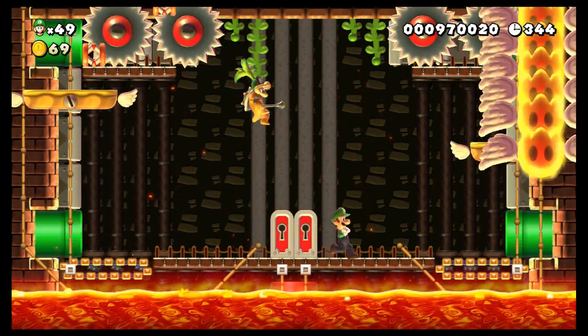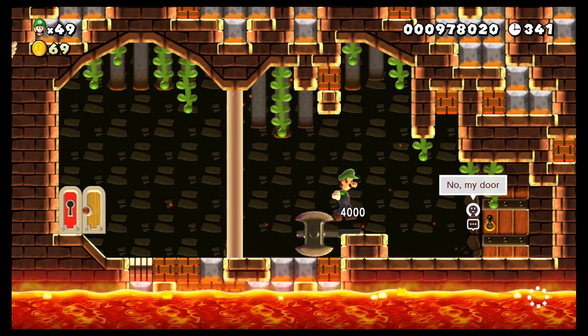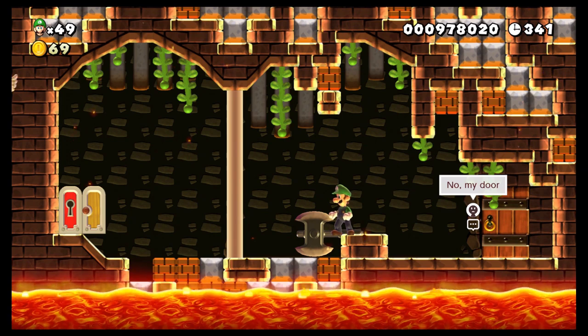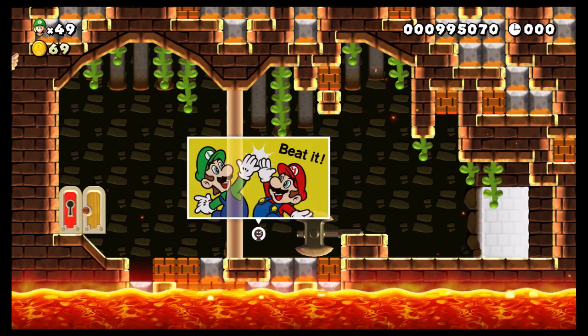Come on, bounce out of here. There we go. Easy enough. But what was with that P-door there? The one just before the boss. That was kind of confusing. Now it's going to bug me what song that is, too.